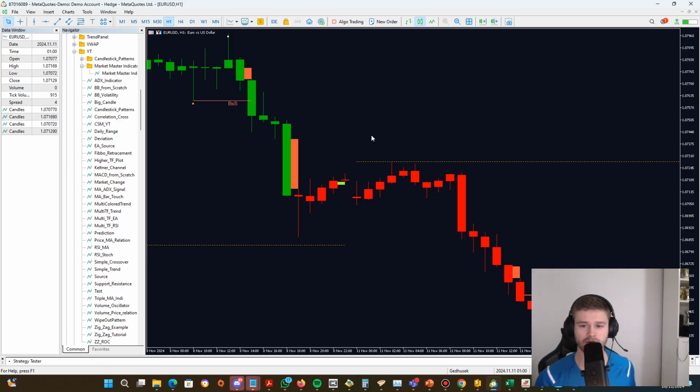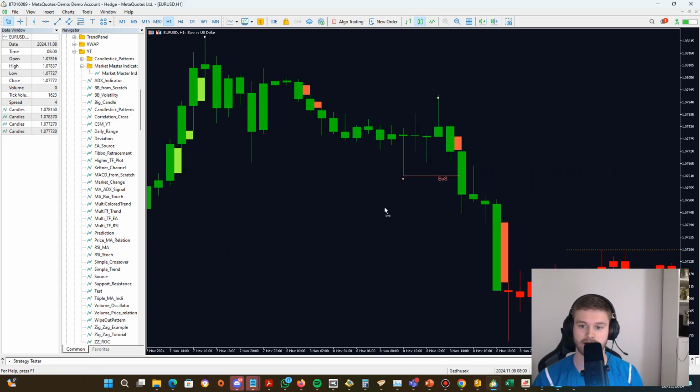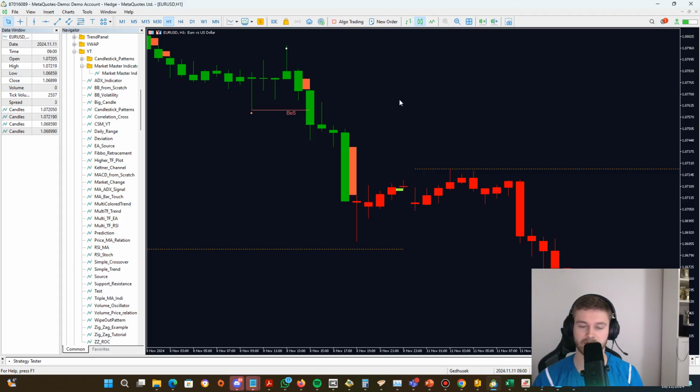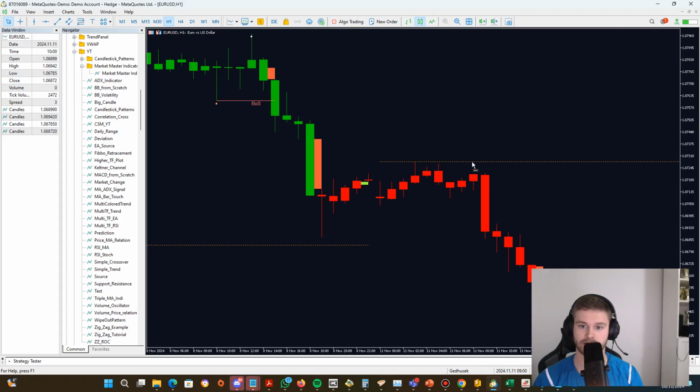So now what I have to do is that I have to like create, let's say, a list of all of the active fair value gaps, and I have to check for the price. I have to check the actual price, and I have to check basically the boundaries of each of the fair value gaps, and if the price is inside of those boundaries, I have to disable that fair value gap because it got filled.